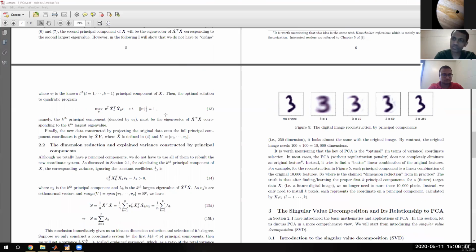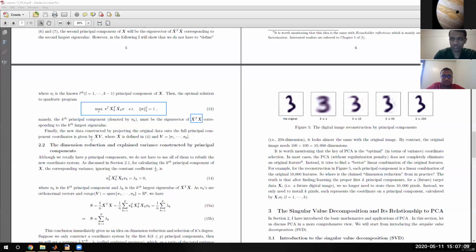And as we just showed here, the optimal solution of this problem will be the eigenvector corresponding to the kth largest eigenvalue of the original centered X tilde transpose X tilde, right? And hence the whole system is going to be there. And so now everything's easy. We only need to get the eigenvalues of this part, and then their corresponding eigenvectors will be the principal vectors. The biggest one corresponds to the biggest one.